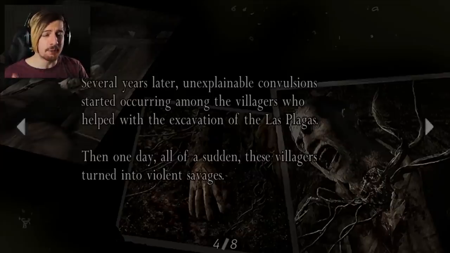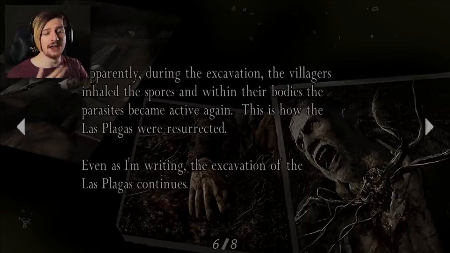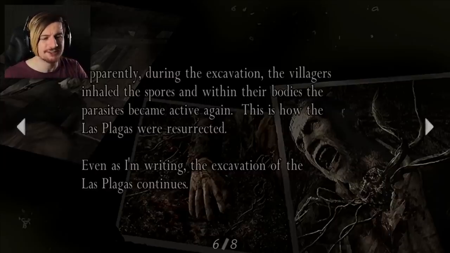Several years later, unexplainable convulsions started occurring among the villagers who helped with the excavation of the last Plagueis. Then, one day, all of a sudden, these villagers turned to violent savages. They later found out it was caused by the last Plagueis. Although they appeared fossilized, they were able to survive the long years by lying in a dormant state, at the cellular level remaining in a spore-like form. Apparently, during the excavation, the villagers inhaled the spores, and within their bodies, the parasites became active again. This is how the last Plagueis were resurrected.